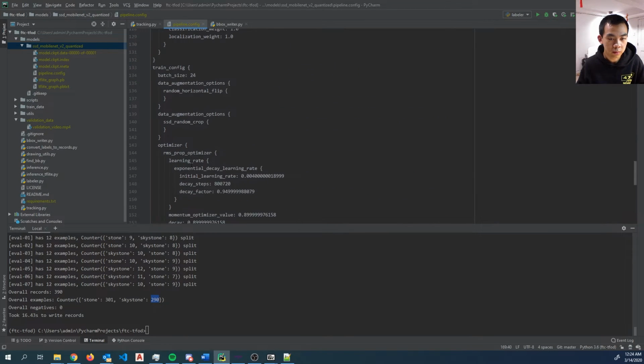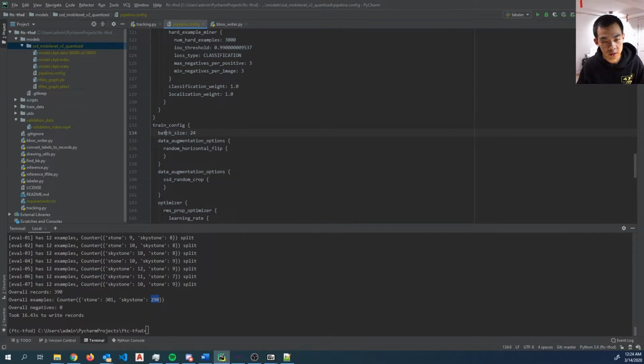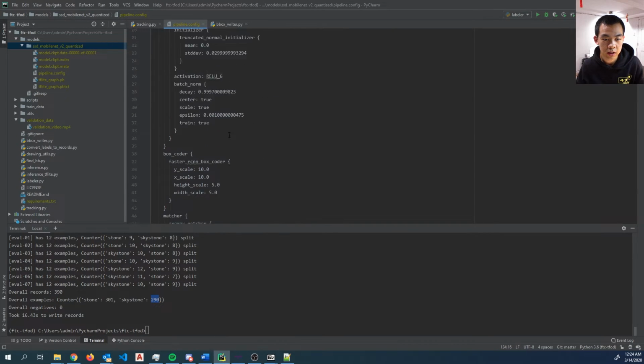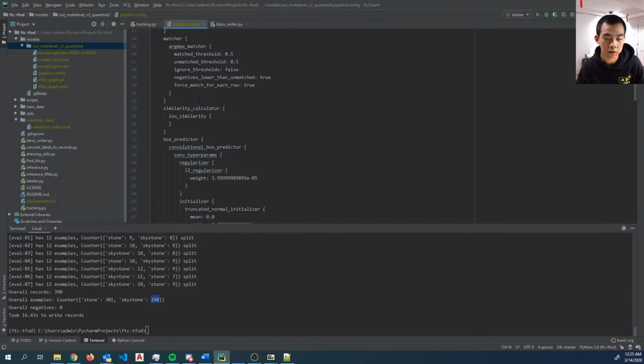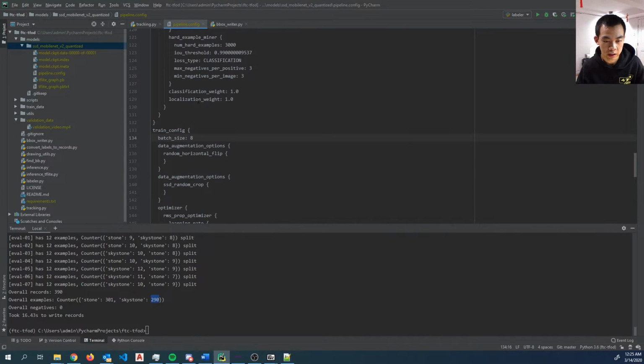And up there, under the train config, is the batch size. Batch size is how much data is going to fit into the video memory at once. That's why I'm telling everyone to get a big memory, so it can fit more files in one single session. But for now, I have a really small video RAM, so I just put like 8, something really small. And that's basically about it. You don't have to touch the models, all tuned by experts.